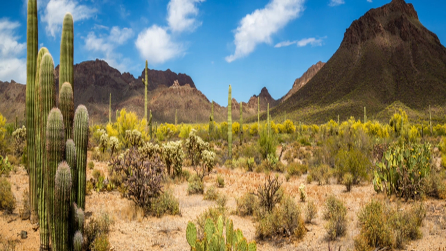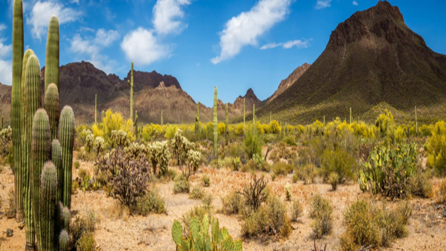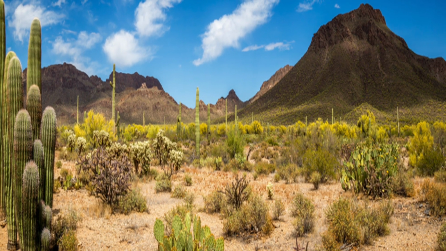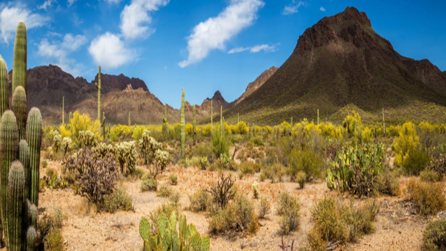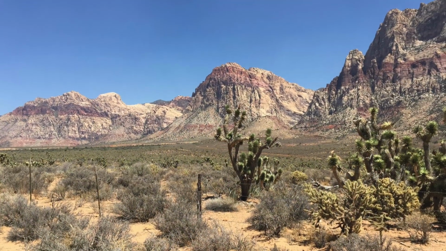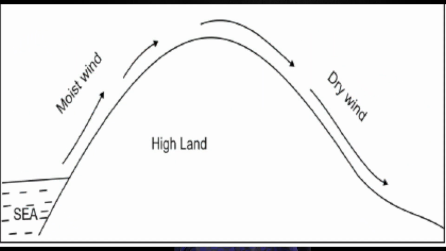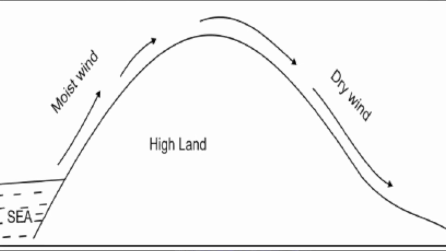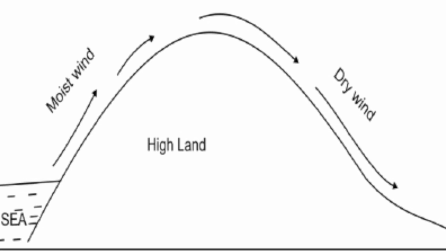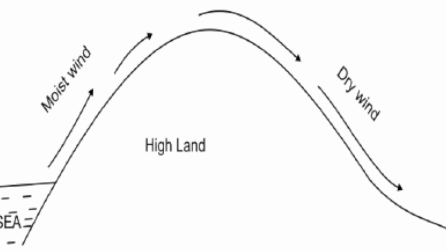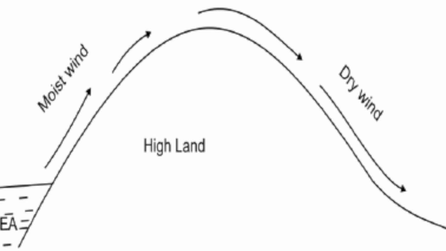Mid-latitude deserts. Mid-latitude deserts may be described as topographic deserts because they owe their existence either to their location in the deep interior parts of the large continental masses or to the presence of high mountains across the path of the prevailing winds. Moist winds do not reach these areas. When the wind descends the slope on the leeward side of the high mountains, it gets warmed up and cannot cause rain. Besides, these winds do not contain much moisture.